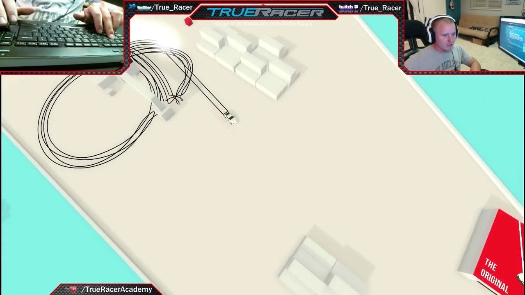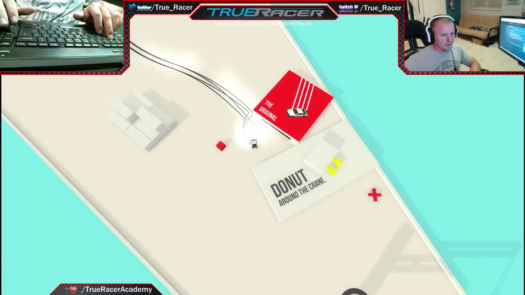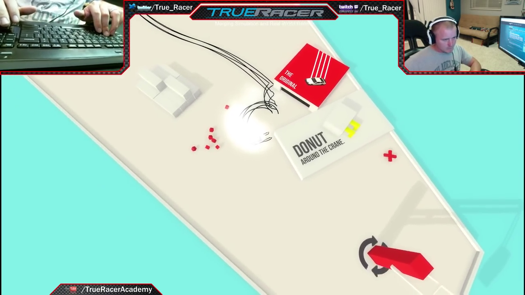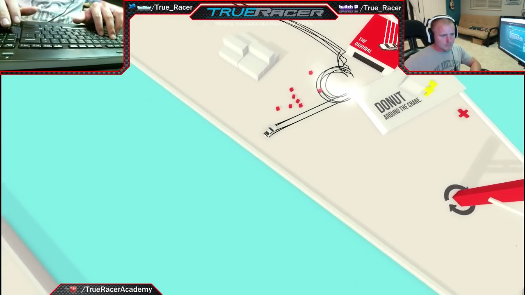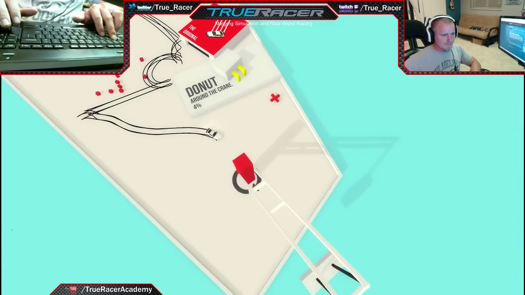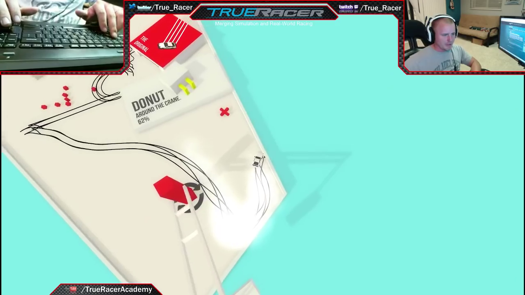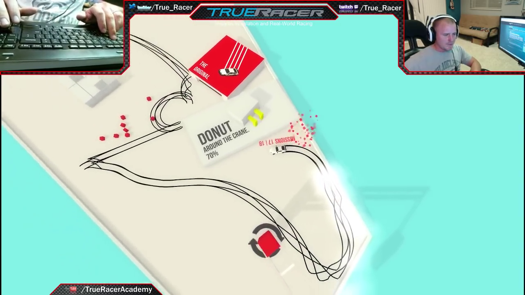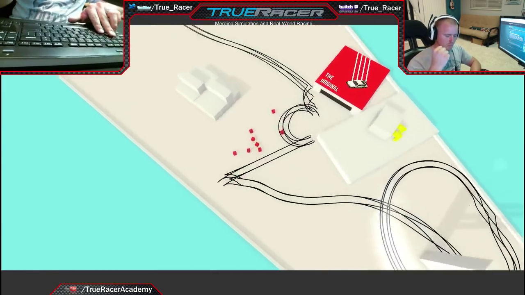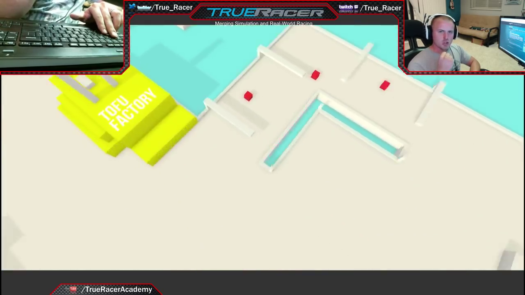Alright, two more challenges. The original, don't want the original. Around the Crane. Oh yeah, I got Around the Crane, and then I think just that last E, and I'm good for World 2. Yes. World 2 is complete.